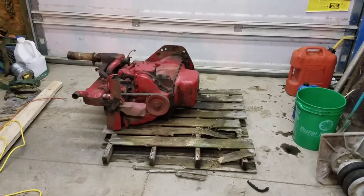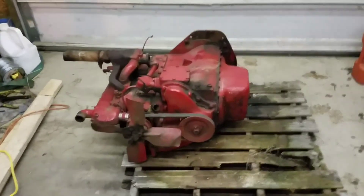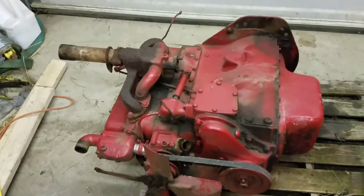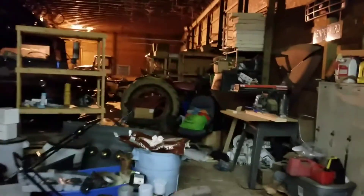I'm filming this the same night I uploaded the 'can you guess what the engine's for' video. I've got the engine in front of me on the other side of the shop — that's why I was walking around the truck. I didn't want to give it away. So I'm going to pan the camera up so everybody can see the disappointment of their wrong guesses. That is a 1941 Farmall H engine, ready to run — all it needs is the carburetor and a distributor, and of course to be put in the tractor.